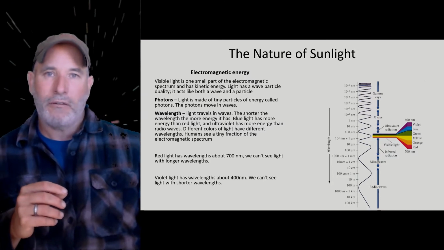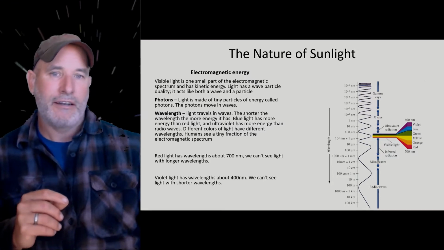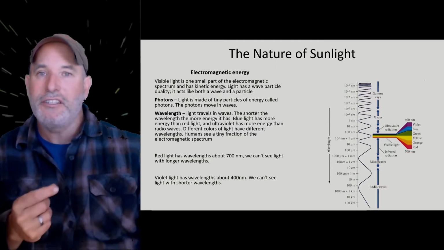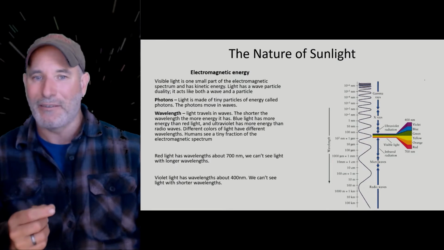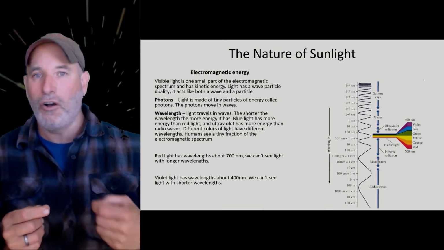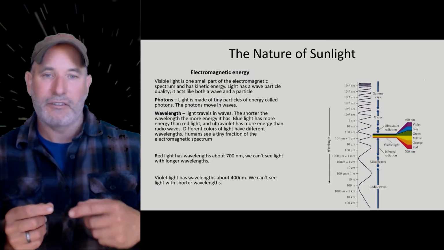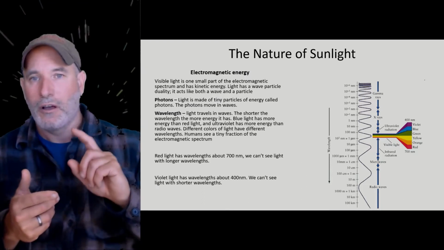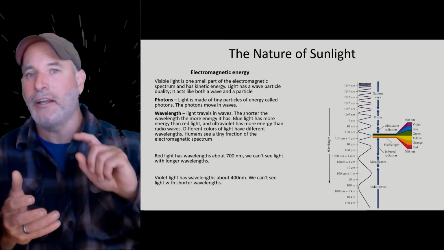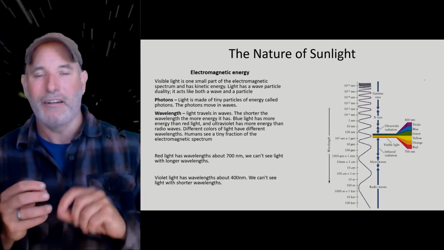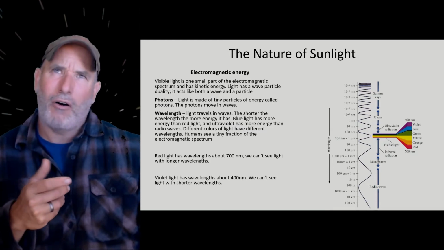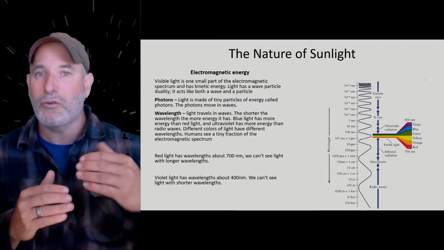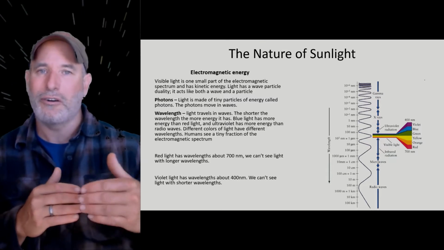Now, when you get around a wavelength of 700 nanometers, nano means billionth of a meter, you can see that light as red light, right? So infrared is anything longer than that 700 nanometers. Now, the wavelengths get shorter and shorter, and we quickly run through our colors of red, orange, yellow, green, blue, and violet. And violet has a wavelength of about 380 nanometers, right around there. You get shorter than that, 350, you're in the ultraviolet.